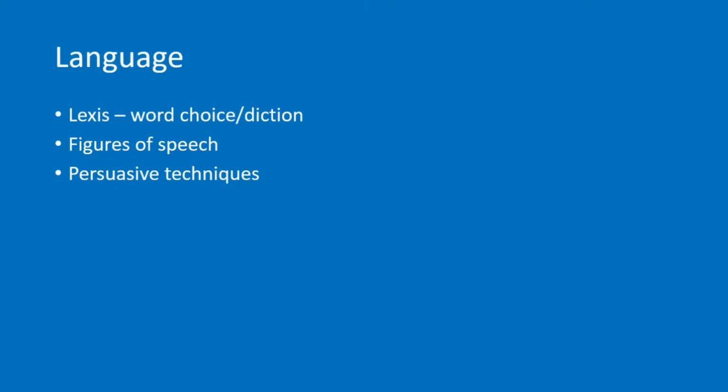Finally, language also includes grammar, syntax, and punctuation. Although they're often overlooked, these elements play an important part in every text, influencing emotions and creating a specific rhythm or pace of the text. Longer or shorter sentences, use of varied punctuation, and use of particular tenses can all have an effect on how the reader feels the text.